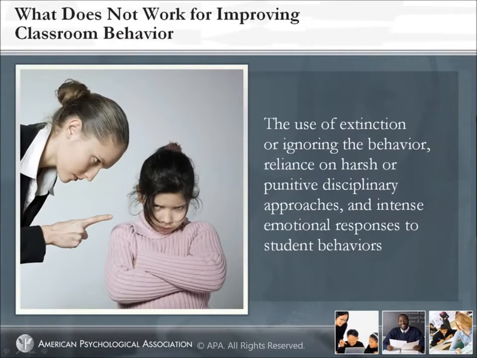Depending on your teaching style, classroom management strategies will vary. Some approaches are more successful than others. We start here with some of the unsuccessful ways to handle misbehavior, such as the use of extinction, or ignoring inappropriate behavior, reliance on harsh or punitive disciplinary approaches, and intense emotional responses to student behaviors.